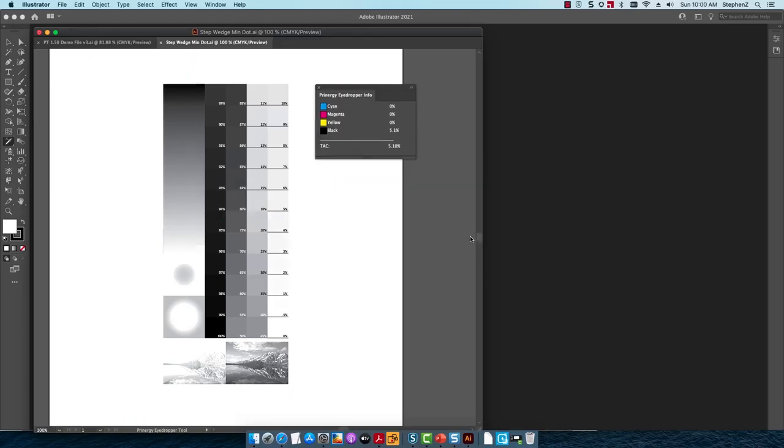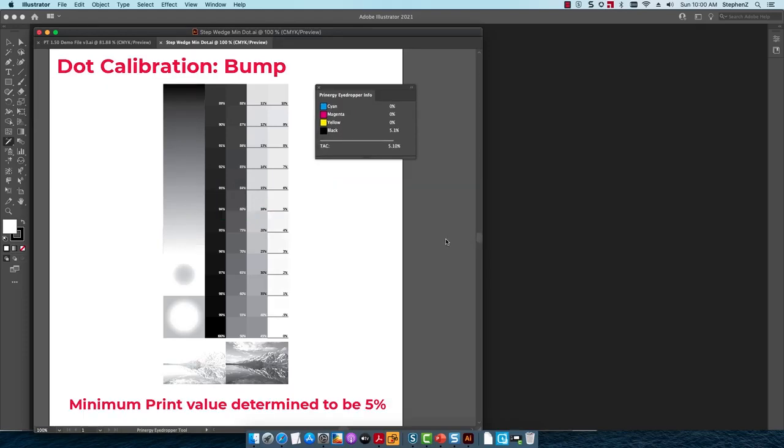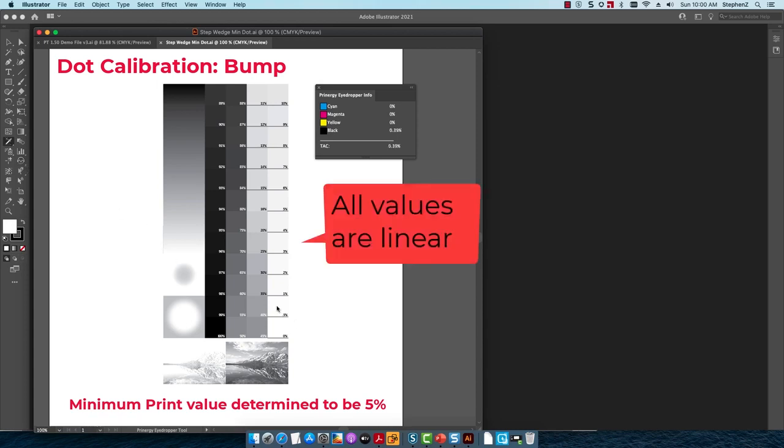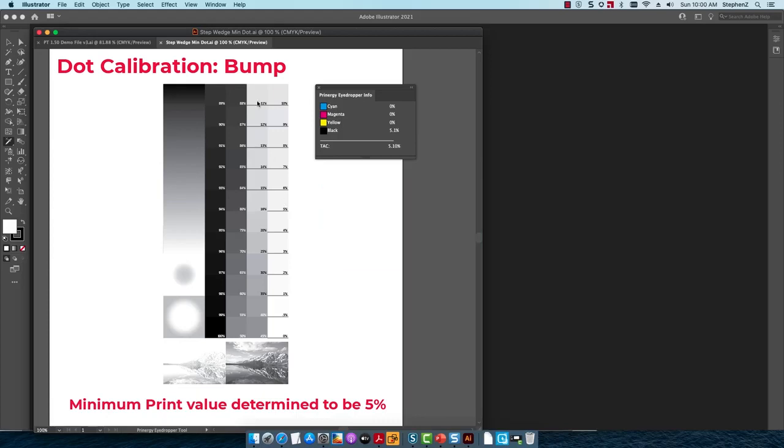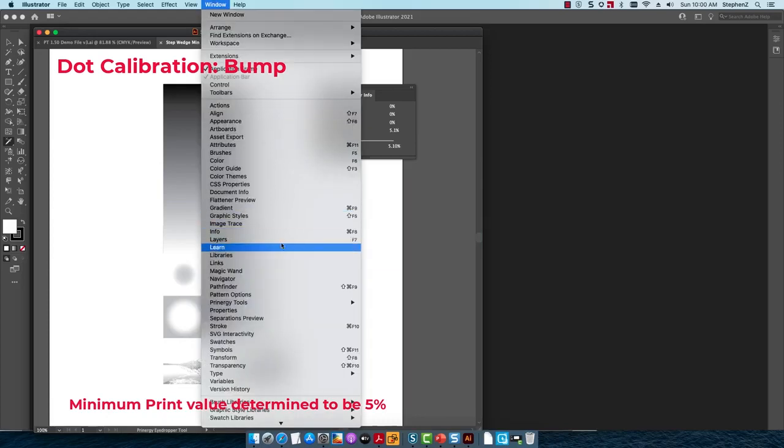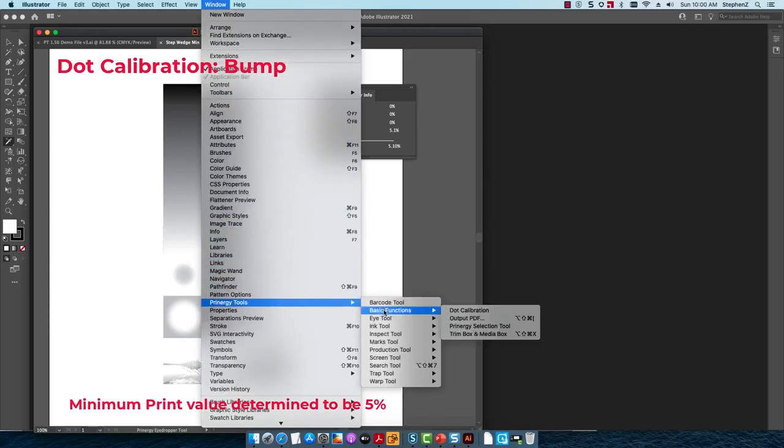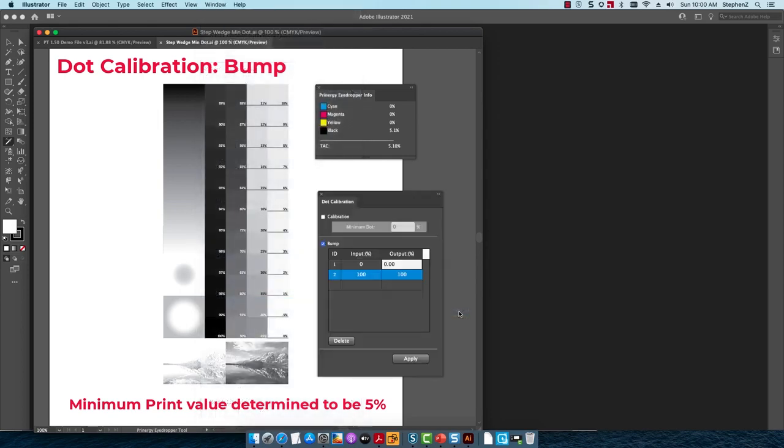An alternative way to handle a minimum dot is to bump all of the values in the file to be above the minimum dot. The way this is accomplished is to go to the bump section and enter the minimum tonal value for the input value, and then enter the desired minimum dot for the output value.